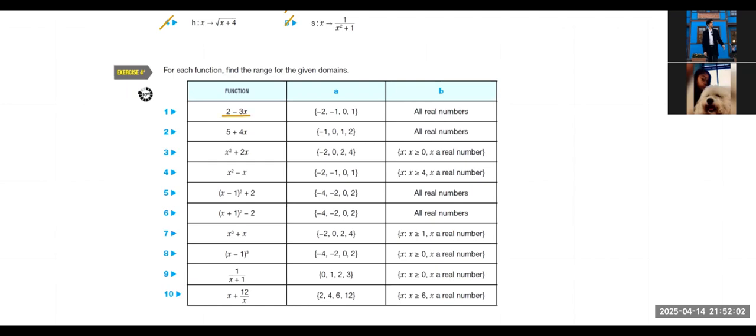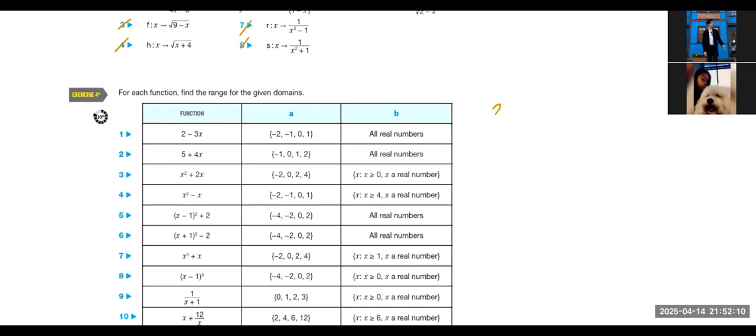So this is your function. What would the range be if this is the domain, basically? What do I mean? So if x can only be -2, -1, 0, or 1, and f of x is 2 minus 3x, then the only outputs are when x is -2, the output would be 2 minus 3 times -2, which is 2 plus 6, which is 8. When x is -1, the output would be 2 minus 3 times -1, which would be 5. When x is 0, it's going to be 2. When x is 1, it's going to be -1. So this is the range. This list of values is the range, basically. You see what I mean?